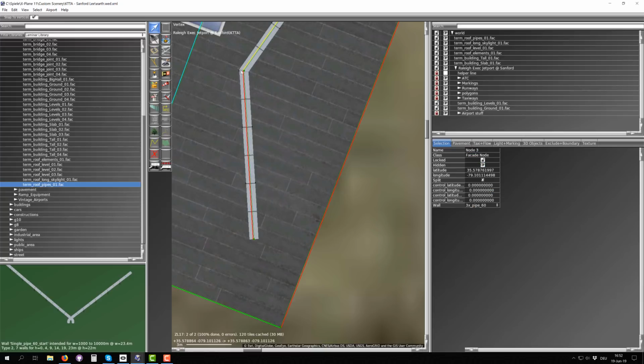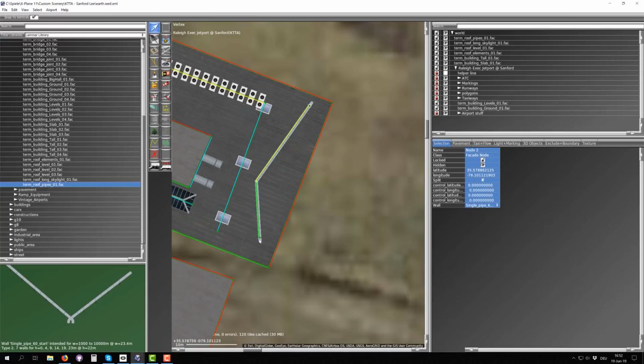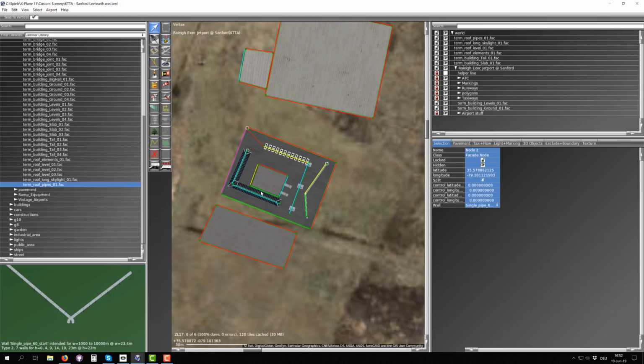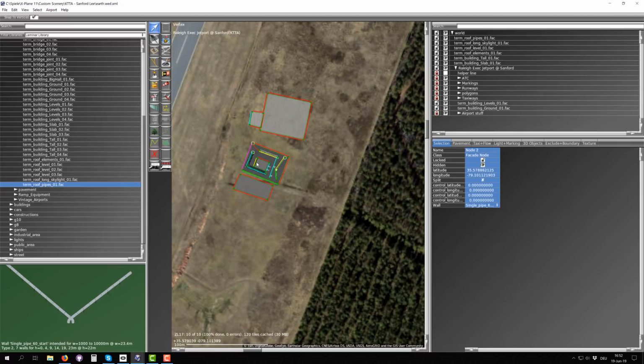It has no effect. You need to change this node, because this node determines the property of the downstream segment, and you want this to be single pipe end. And that's where you can see it now sinks back into the ceiling here. And that's that. Now we'll look at this in the simulator in a second.